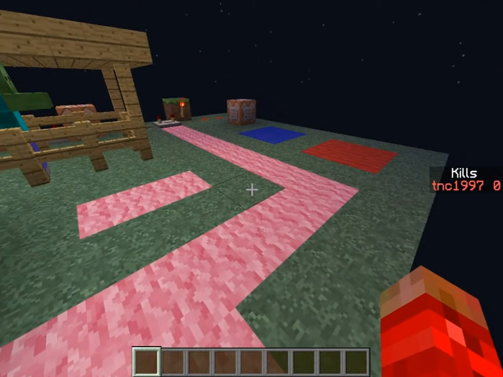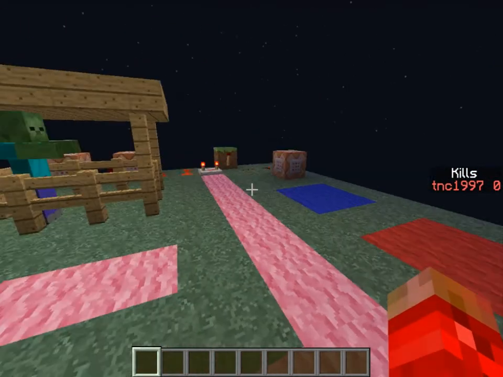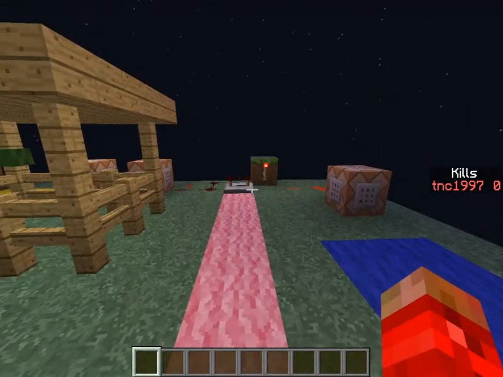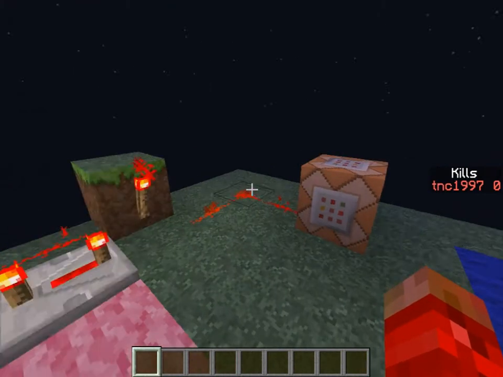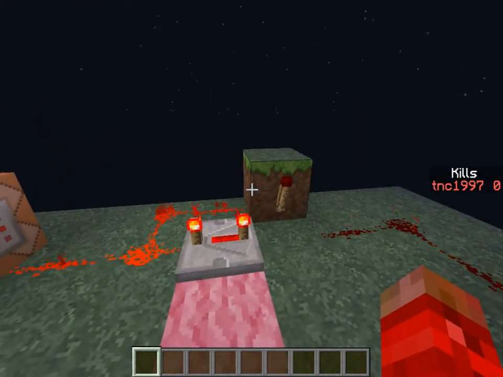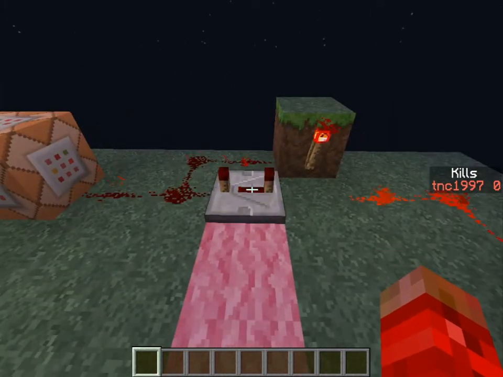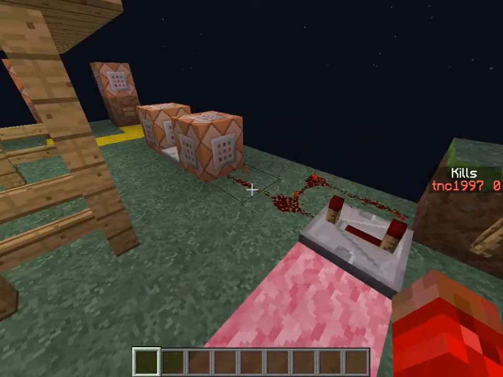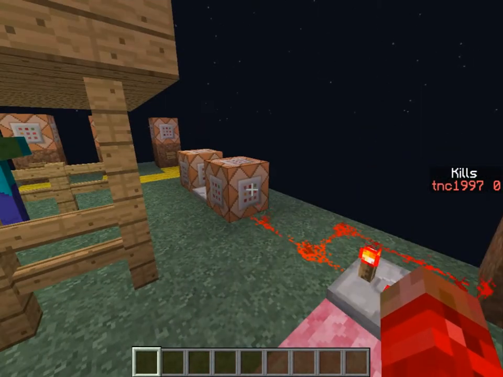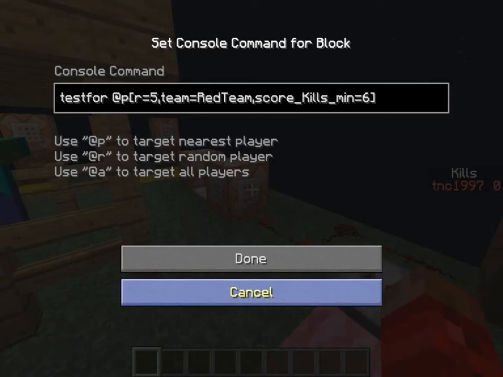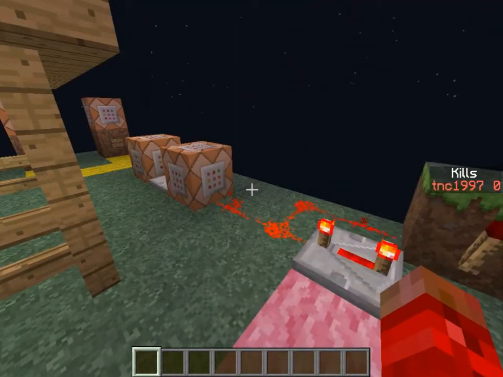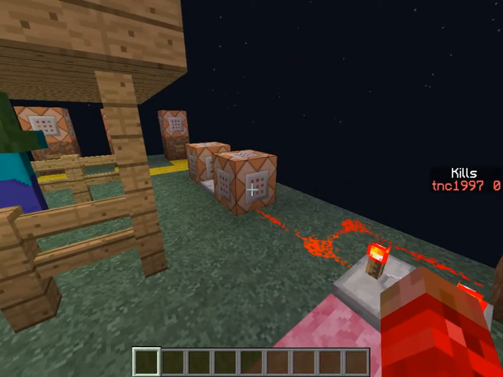So now we move on to the more advanced test for commands, and I've got to try and stick to the path here, otherwise it will use me in the command. We've got the redstone basic clock design, which does what it says on the tin. It transmits the redstone constantly, because the other test 4s I've done so you have to click the button in, but this will just keep checking when it gets the redstone pulse.